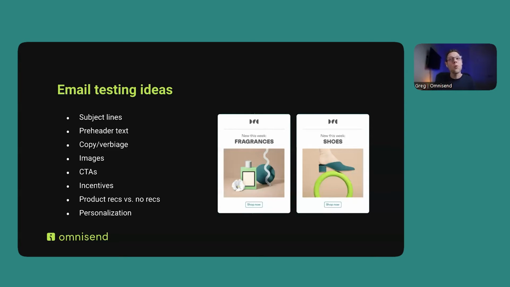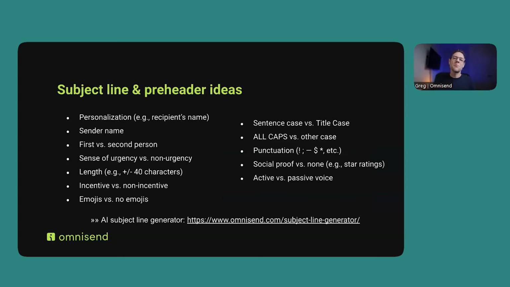If you're looking for a very quick way to do some content testing, especially if you are strapped for time, which I know most people are. But subject lines and pre-headers, these are where brands normally start testing because it's simple. You don't need different creatives. You don't need different images. You just simply change subject lines or change your pre-headers and things like this. So there's tons of different ways you can do this. Personalization, set their name. I'm not going to read these all for you. This is here for a resource.